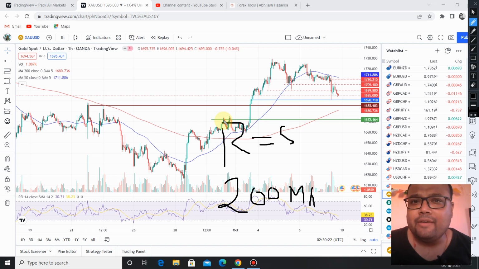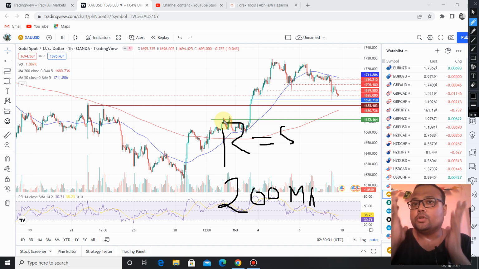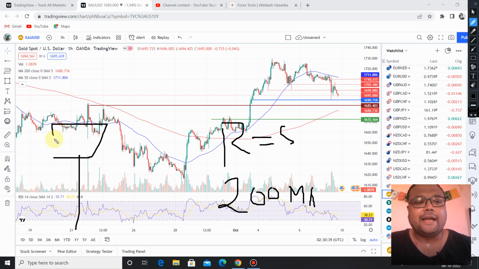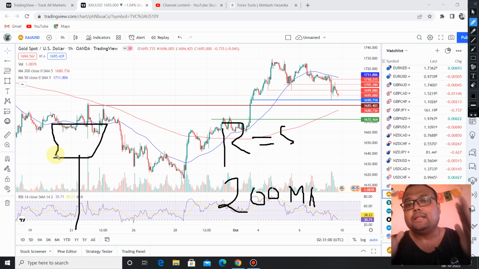But as we all know, no level is permanent in the market. So as a result, watch the market first. If you see that the market is standing at 1685, see whether the market is taking support or not. If you see the market showing price rejection from below, if you see a hammer kind of pattern on the 1 hour chart at least, or 30 minutes chart, then you can go for a buy position. But yes, price rejection from below or any confirmation is important, like a bullish engulfing pattern or bullish pin bar, because after all it's a market, no level is permanent. Keep in mind, never forget that.